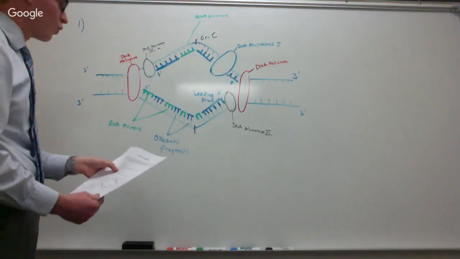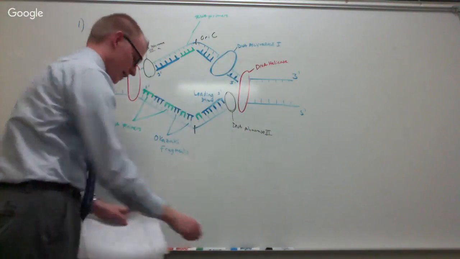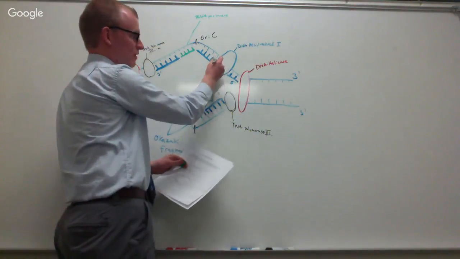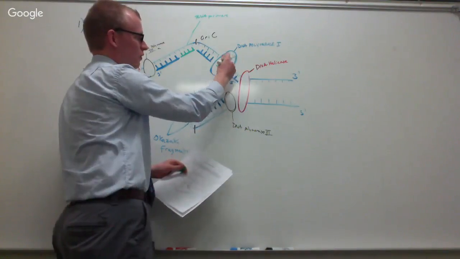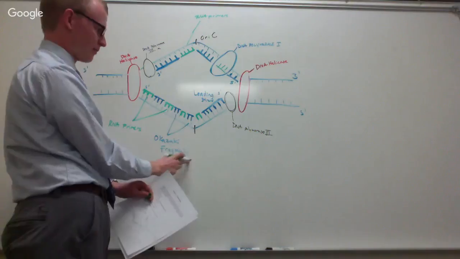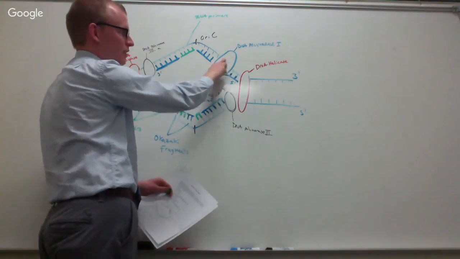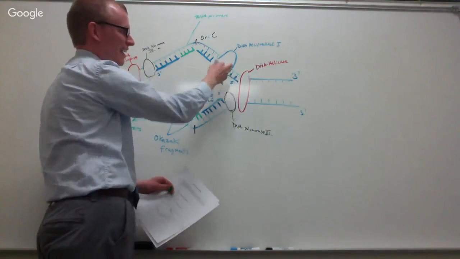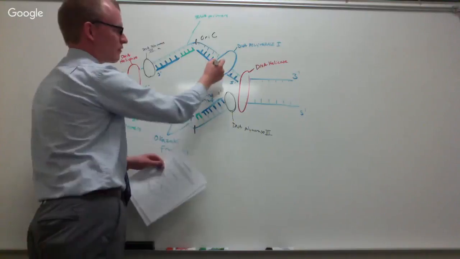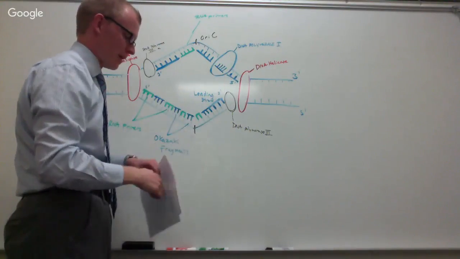DNA polymerase 1 I drew over here in blue, kind of that bluish circle, and picture with me what the DNA polymerase 1 is going to do. Originally, there was an RNA primer here for the Okazaki fragments on this lagging strand. DNA polymerase is going to come in with its exonuclease activity, get rid of those guys, remove those RNA bases and then replace them and fill in that gap with the appropriate DNA bases.